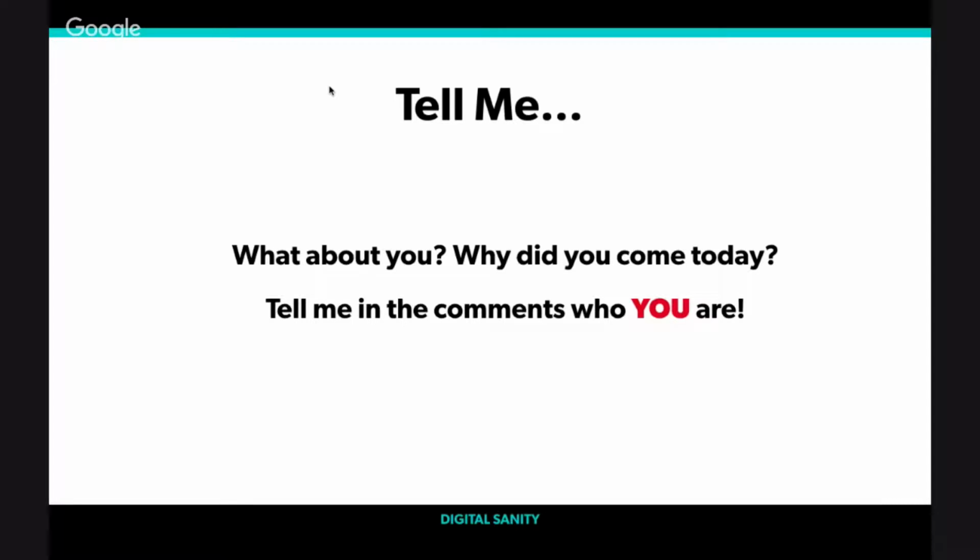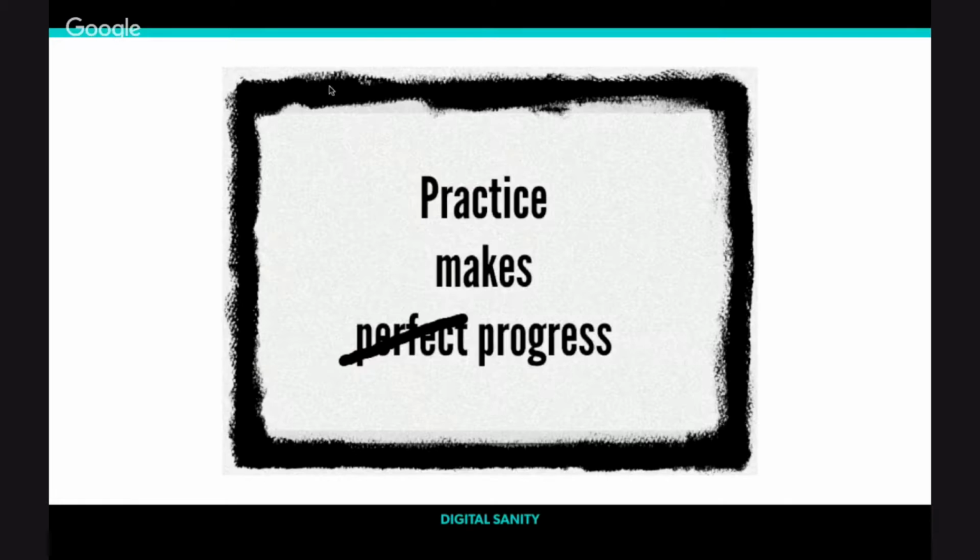But today is the day that we are going to make progress. Because, well, that's all that we can ever do. Remember that practice makes progress, not perfect. Especially with organization, it can sometimes be overwhelming because even when you get organized, as soon as new stuff starts coming in, you have to organize that. It's easy to spend a lot of time and still feel like you're not perfectly organized. It really is an ongoing practice that you need to do. So all we're doing is practicing some really strategic strategies that make sense for us. That's what we're going to do here.